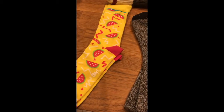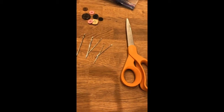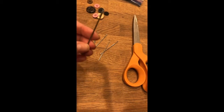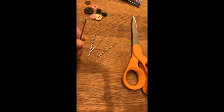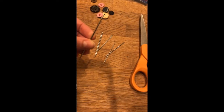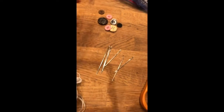Okay, let's talk about supplies. You are going to need scissors. You're going to need a needle with a big eye — try to get one with a big eye. There are some that are like quilting needles. If you have a neighbor or a grandma or somebody who does quilting or stitching, somebody might have a needle for you with a big eye.